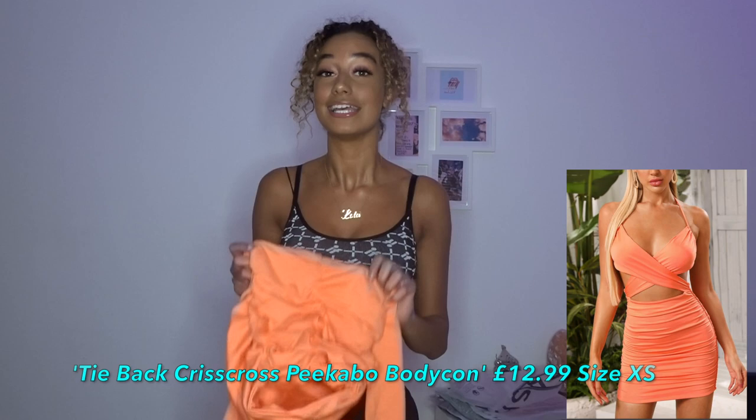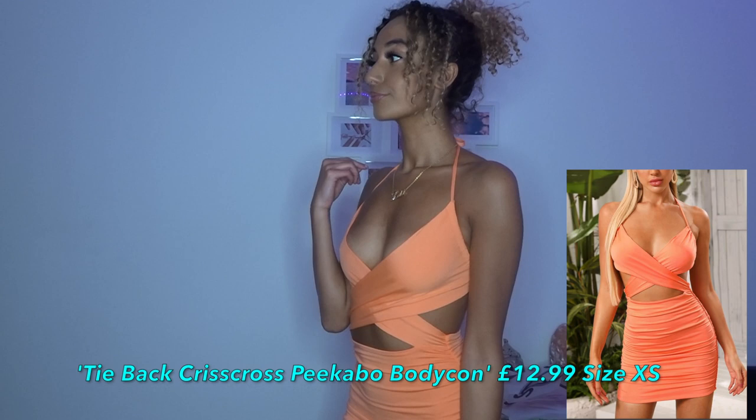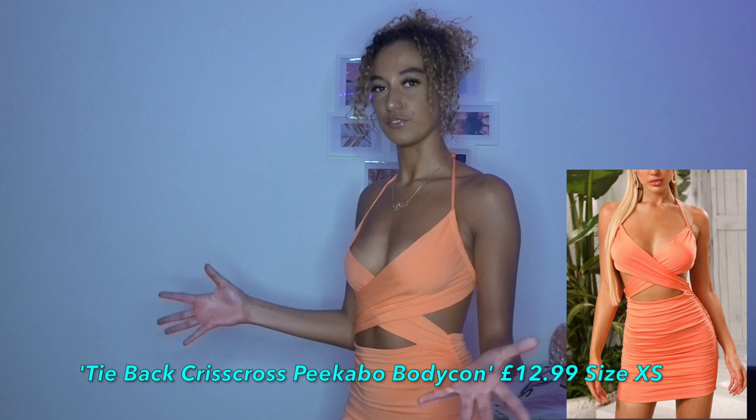The next thing I got was this dress. I'm looking at it now and it looks really hard to navigate. It's a lovely peachy color. I'm going to try this on and navigate it. It's cute, but I could have got it in a smaller size - I think maybe it would have given it a bit more of a lift because there are some aspects of it that are kind of baggy. I've tied it super tight - open back.